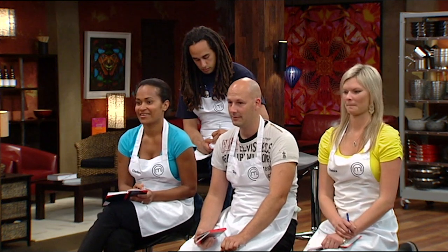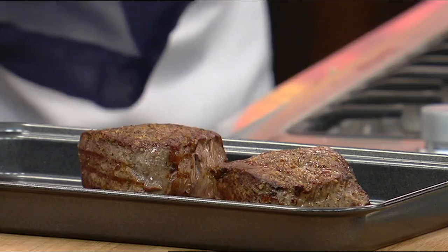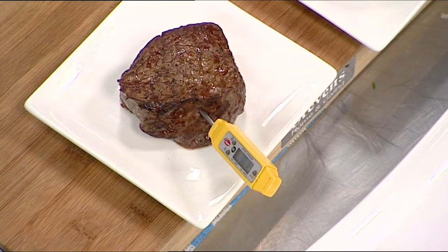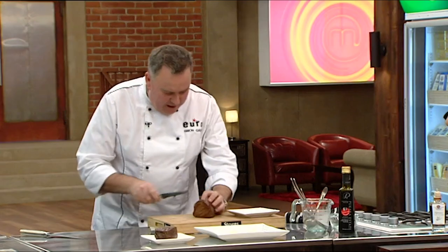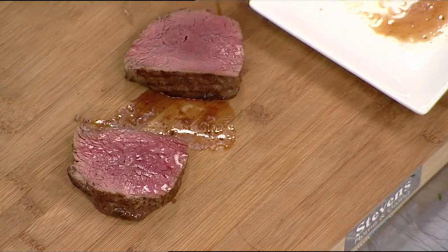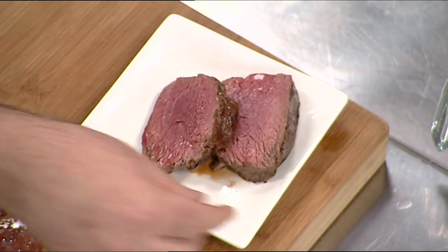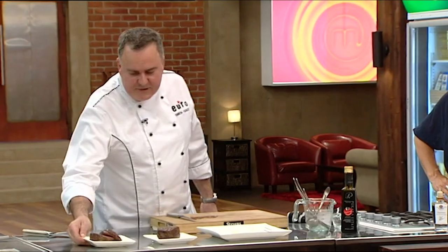Spot on 10 minutes — I think we're looking pretty good. We'll check the internal temperature. It says 70 — it's lying. Anyway, 57 degrees. I'm going to leave one and let it rest for 10 minutes. I'm not going to touch it, cover it with tin foil, or put a pot on it — I'm just going to leave it alone. This other one I'm going to cut now — beautifully cooked, absolutely perfectly medium rare. But you watch all that juice just pour out of it. We'll come back to the rested one in 10 minutes and see the difference.